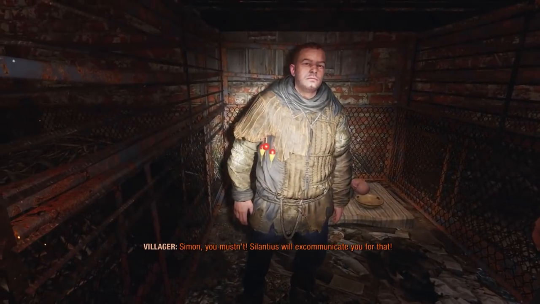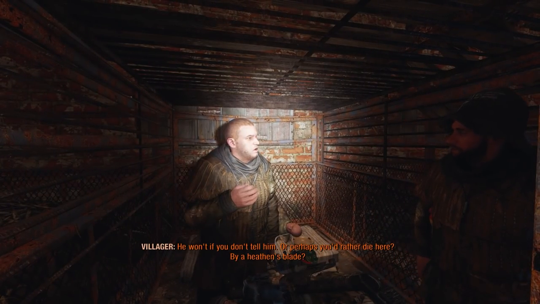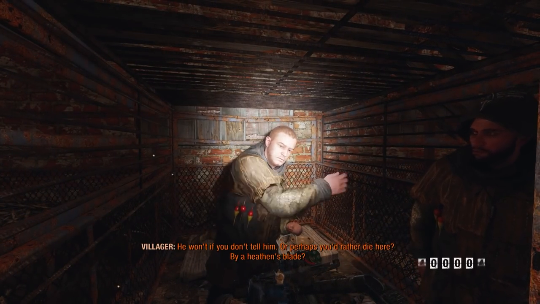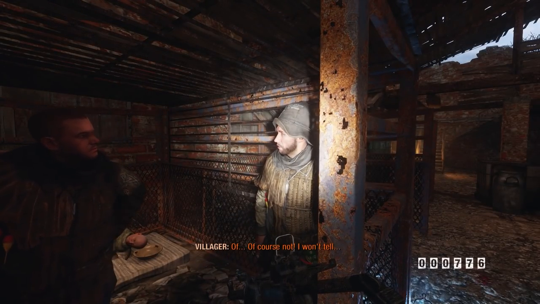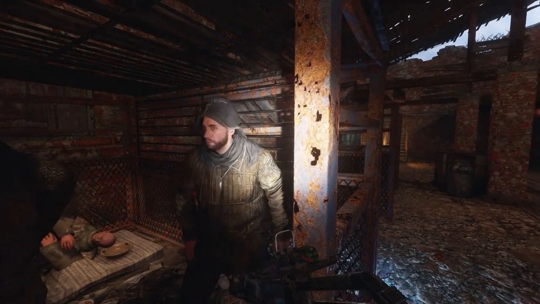Simon, you mustn't. Celantius will excommunicate you for that. He won't if you don't tell him. Or perhaps you'd rather die here, by a heathen's blade. Oh, of course not. I won't tell. Okay, cool. We're in agreement.